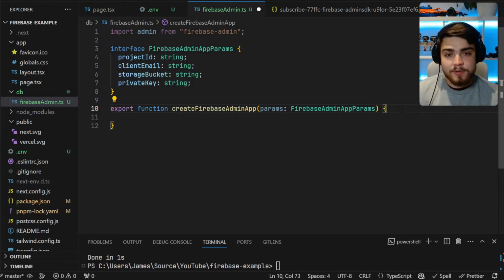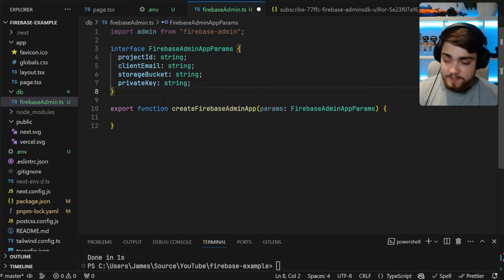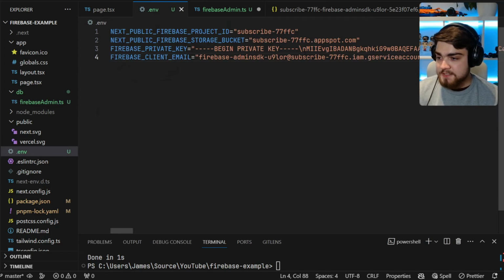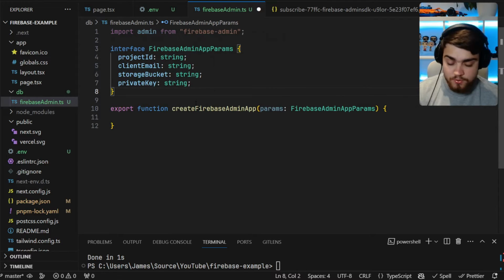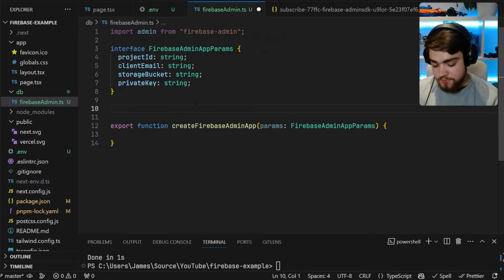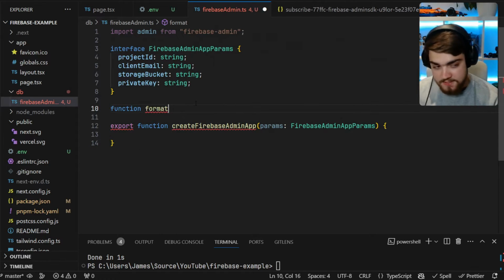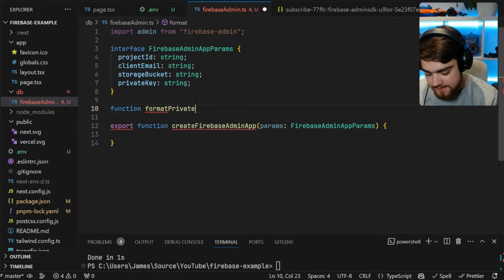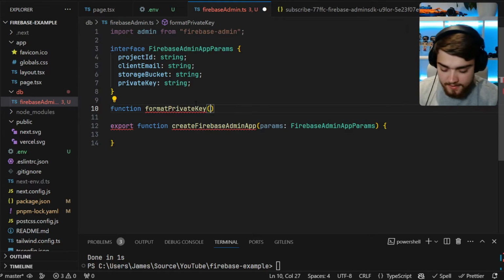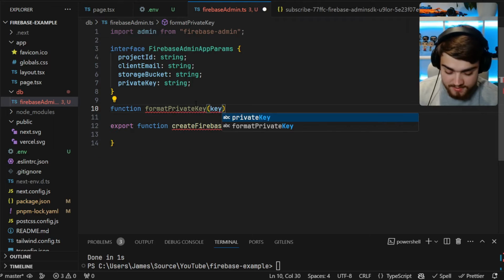Now, next up, we're going to want to pull in the private key, but it's worth noting the private key here, you'll see it has these \n's. This is going to be a string at the moment, so we're going to want to convert this into actual new lines. So we're going to define a function to format this for us. That's going to be formatPrivateKey, and that's just going to take the key as a string.